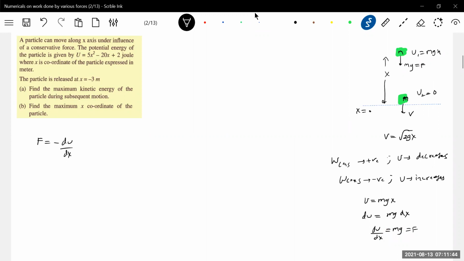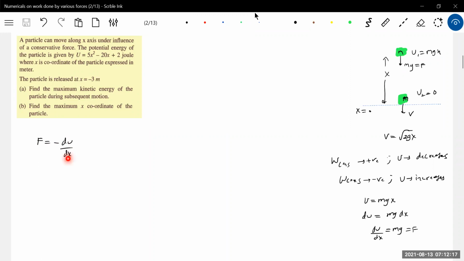So therefore they are related by this given equation. And you can see in this given problem, x will decrease here, so minus dx, or you can put it like the potential energy decreases. So why the negative sign? For a conservative force, we have to bring it like this. The force is related to the potential energy by minus dU by dx, for a conservative force.